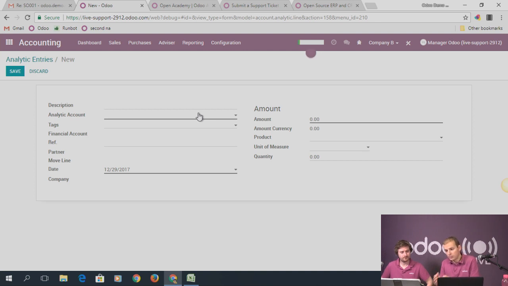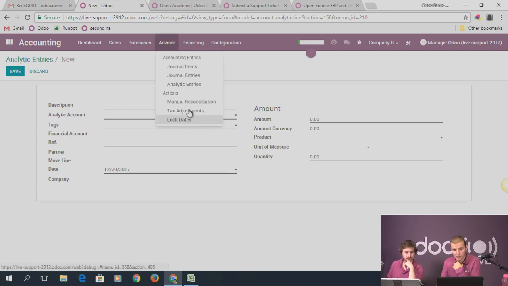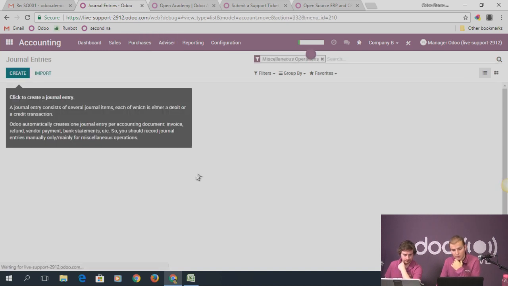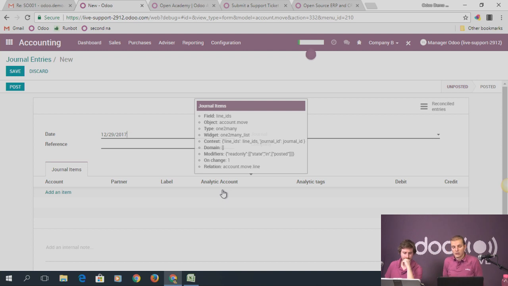But anyway, if you want to do it based on journal entries, you can still create journal entries at the end of the year by allocating some analytic account in the journal items. But once again, the analytic distribution is not available in version 11. So if it's at the end of the year, you can simply create analytic entries manually, or you can also create journal entries and allocate some analytic account to reallocate costs. That's maybe the best way to do it in this case.